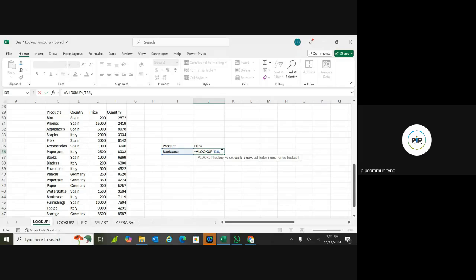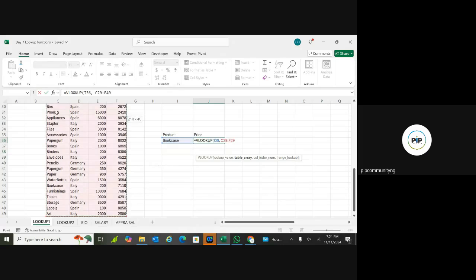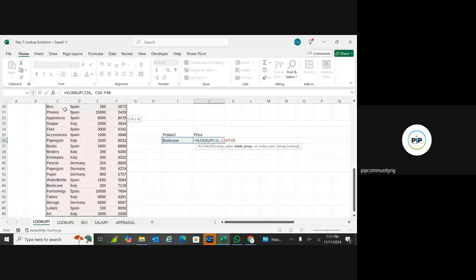You understand? But in this case, we don't have a table. We have just a range of cells. Before, with the other one, I just referred to the table because it was referenced structurally. It was structured. But since this one is just a range of cells, I will just come here and highlight it. And if maybe it's not close by, you know how to reference your cells. You can see there's C29 to F39. I'll just simply write it in there. So that is the table I wanted to search for bookcase in. All right. Then I'll put my comma again.